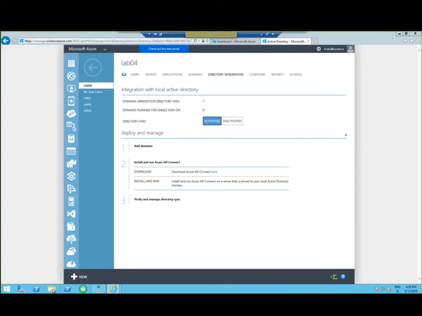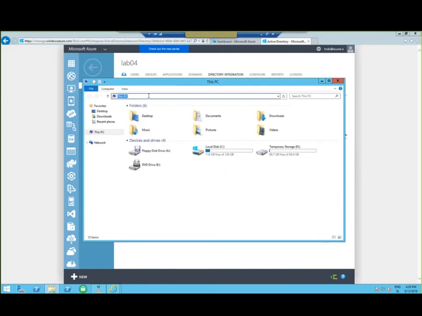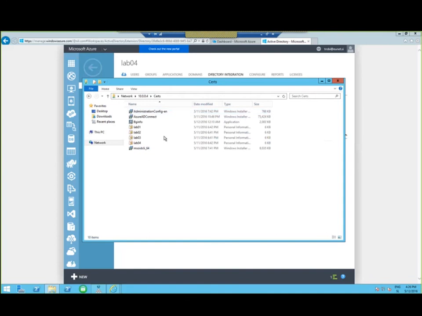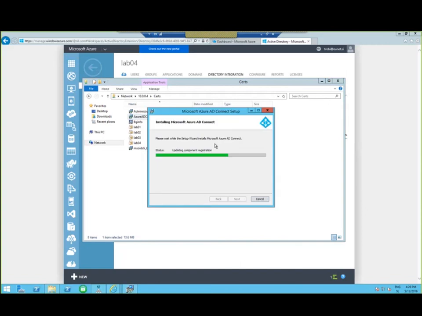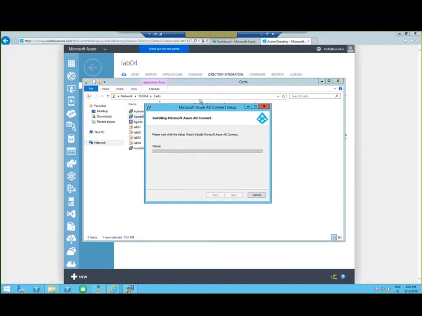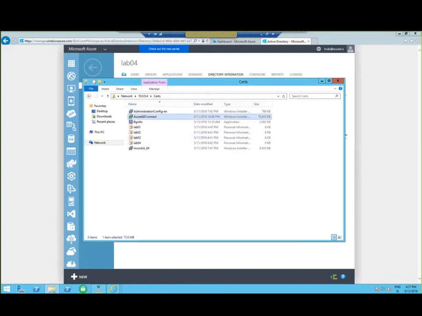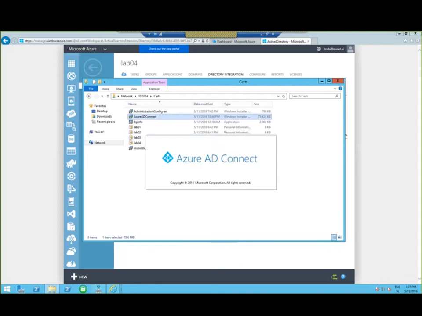Okay, so now I will install the same binary. It's on one of my local machines here. So Azure AD Connect. You get the wizard, and you have two setups, either express or custom. Express means that you replicate all the users, and that you also replicate the password hash inside the cloud. You can also always change this afterwards. So first we will do the express setup.